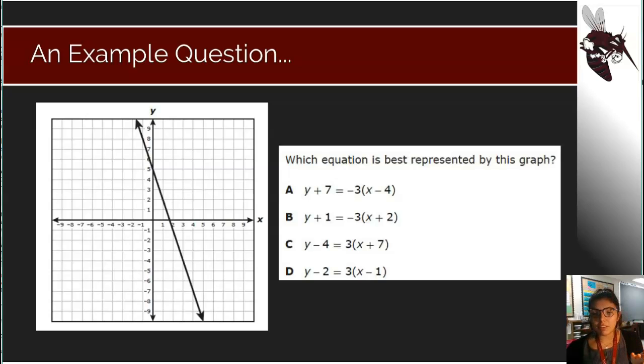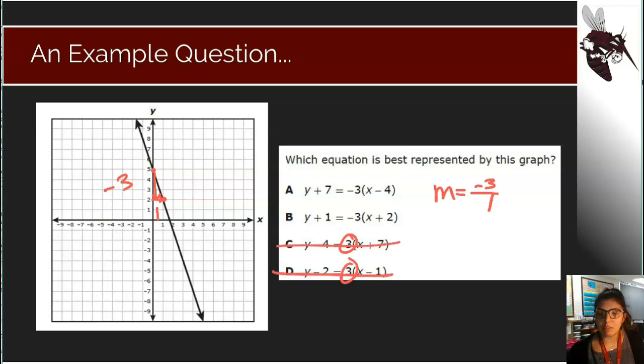We might also be given this for point-slope form from a graph. Okay, almost simpler than using slope-intercept form. I can find my slope by finding 2 points, find 2 good corner pieces. To go from the first point to the second point, I had to go down 3 and to the right 1. So my slope is down 3 over 1. Get rid of 2 answer choices. These are not the right slope, so it's definitely not C or D.